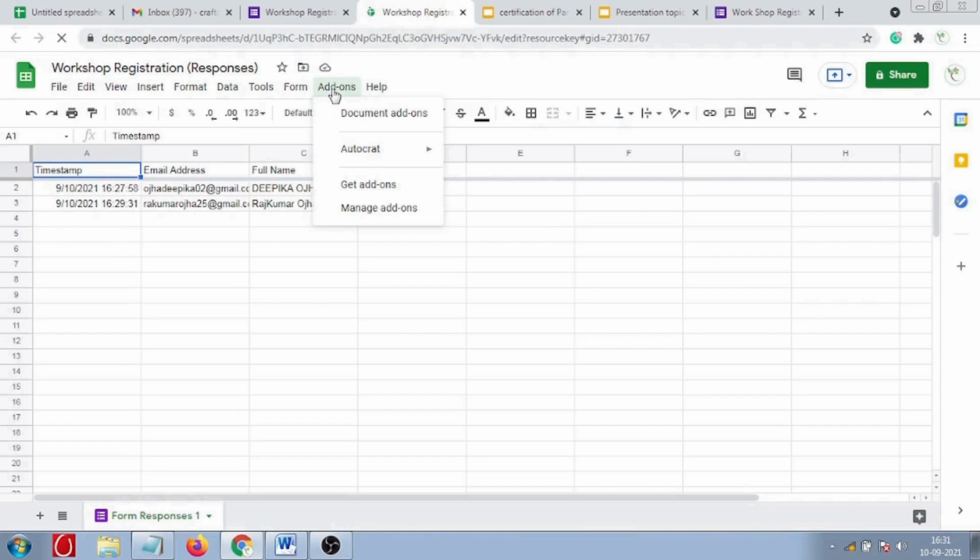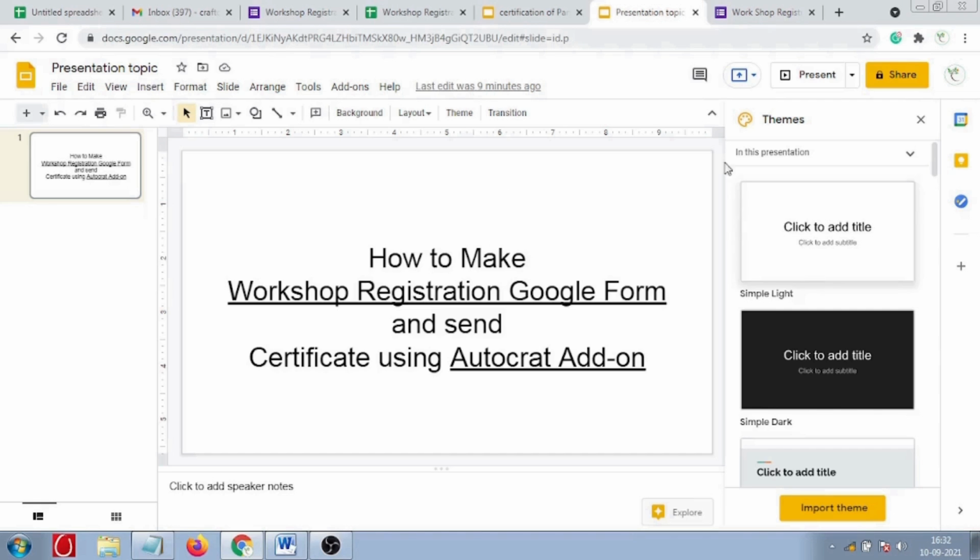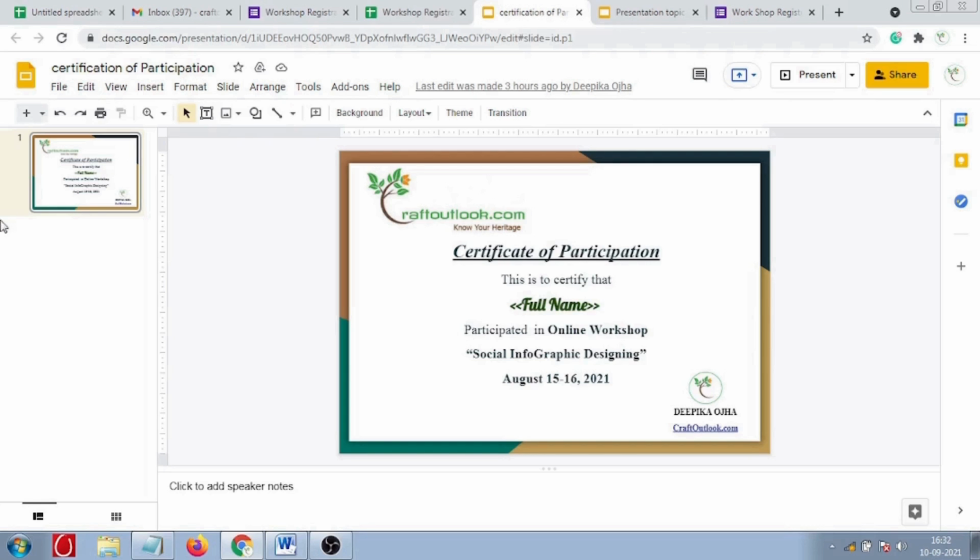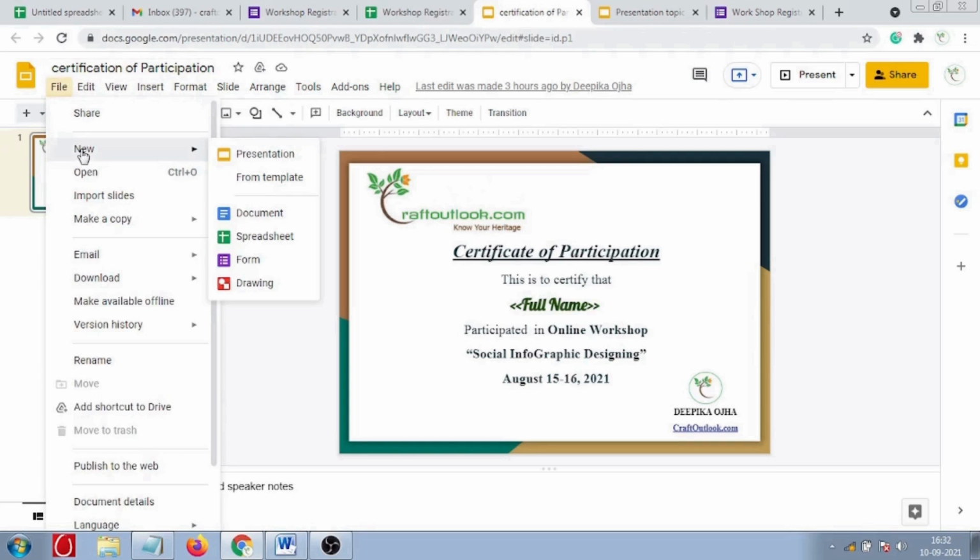Now open, import, get user key and help. We will just open it and then we will use it. Now first of all, for sending the certificate, we will have to make a participation certificate template. We can create it in a Google Slides presentation, which is also free.